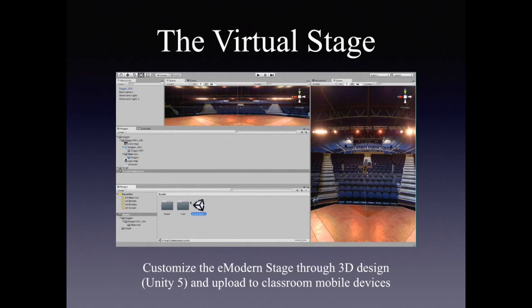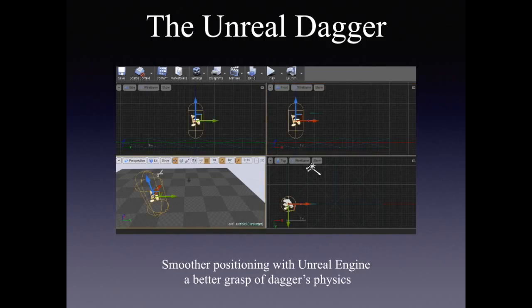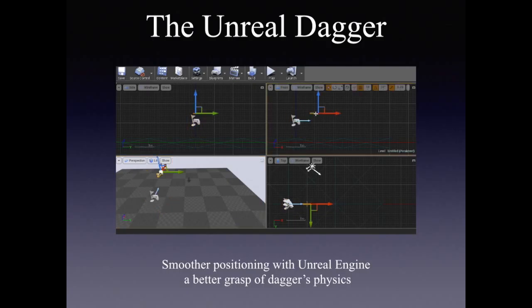And so I found myself needing to focus on the things themselves. Here we have Unreal Engine 4 and my work with the dagger. The 4 quadrants and the outline view actually gave me a better sense of where these objects are going to be in relation to one another. I could manipulate the dagger and then see how it would look on the stage. That oval shape is the player or the avatar that would be occupying its place behind the dagger.